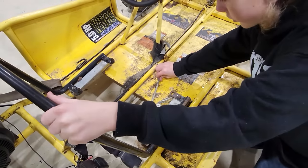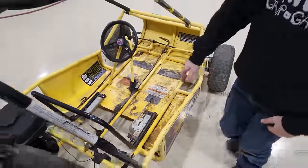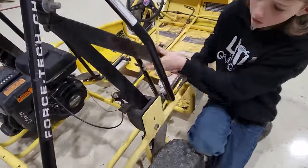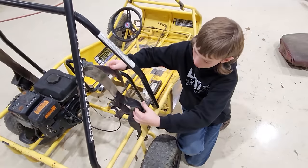Once we got the seat out, I started looking and I figured out that you can actually adjust the seat on this and it still surprisingly works. And then I figured out that the seat belts used to actually be black if you pull them down. I thought they used to be gray or something, but just dirt and stuff.